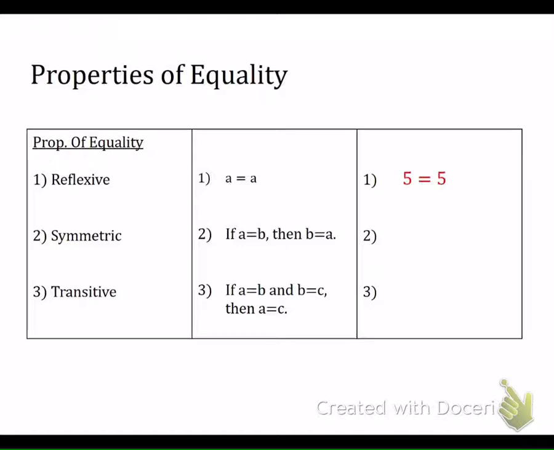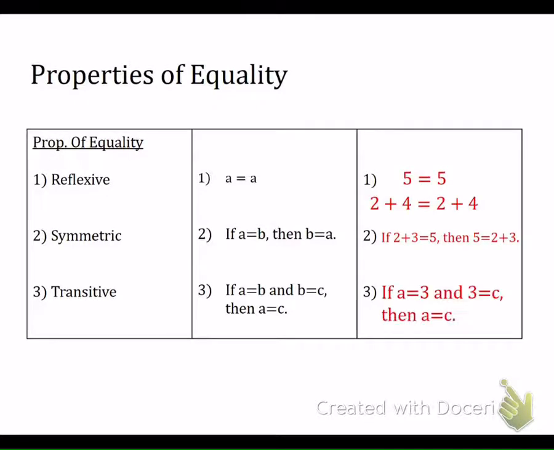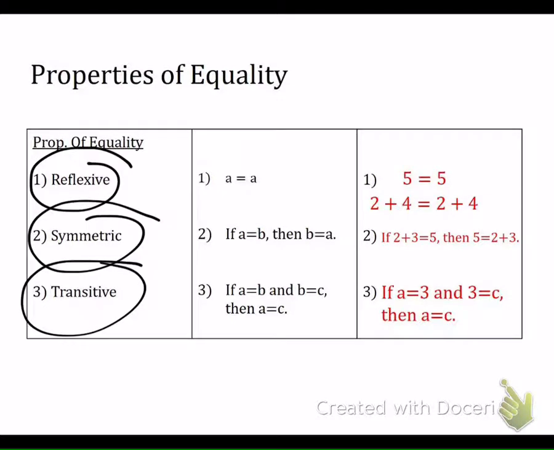All right, here are some of the properties of equality. So these you do need to write down. So go ahead and write these three properties down: reflexive, symmetric, and transitive. And the broad heading here is properties of equality. You will see these a lot when you do geometry next year. So we're just going to briefly touch them in algebra, and then you'll use them more when you advance in your math careers, like I said.